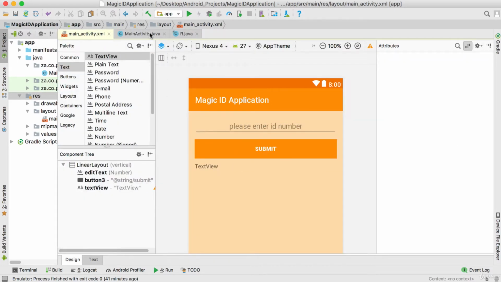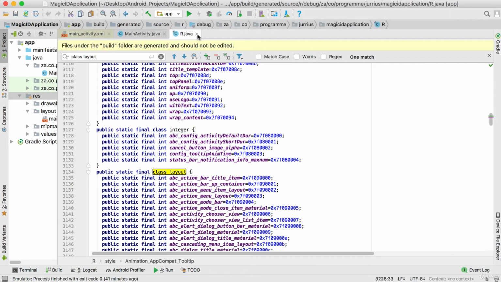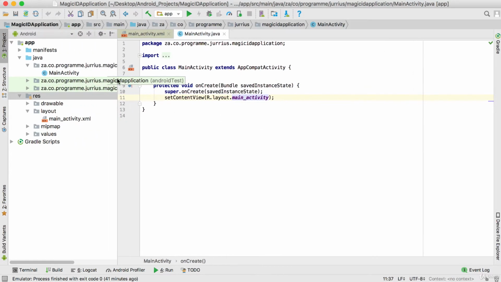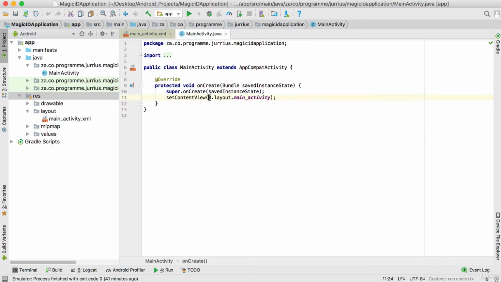Right, so that is just a bit of background on what is the r.java file and why is it there. But basically you don't need to know anything about the r.java file. You just need to know how to reference it. It will automatically be generated. So basically, in short, R means it's in the resources folder. Layout means it's in the layout class or the layout folder, and there's a main activity XML file.